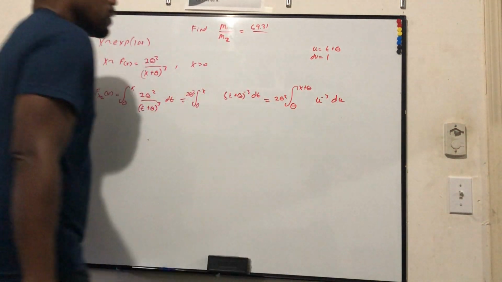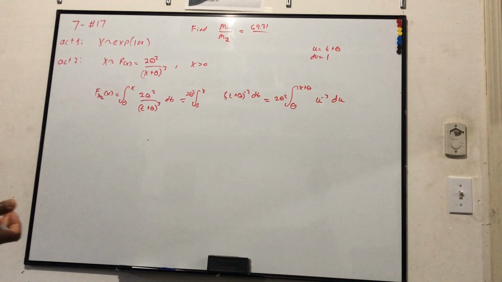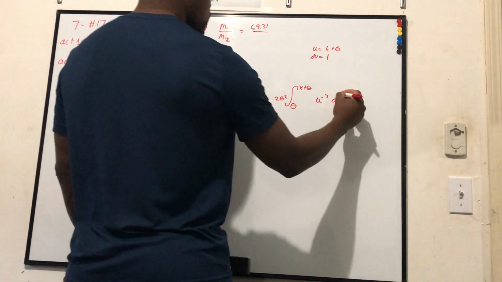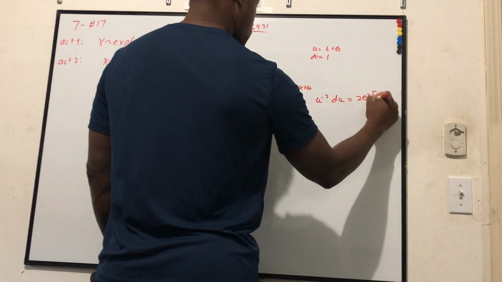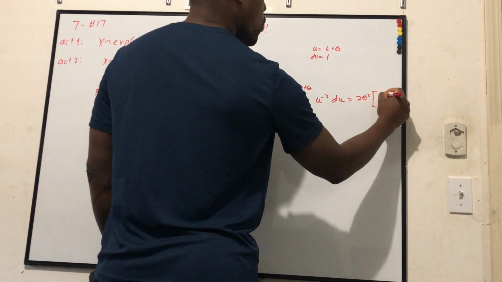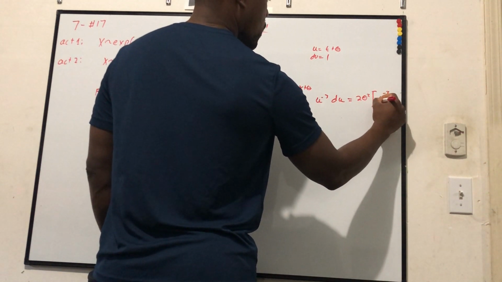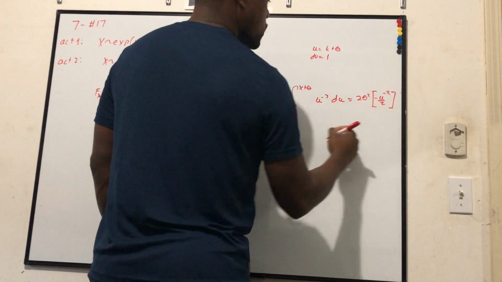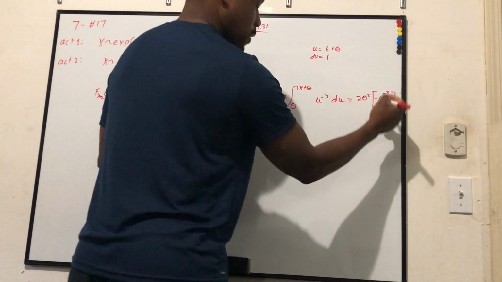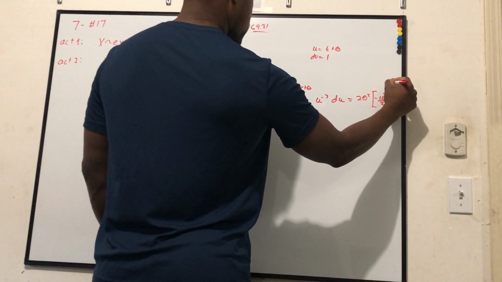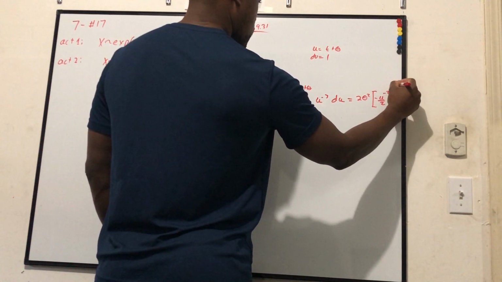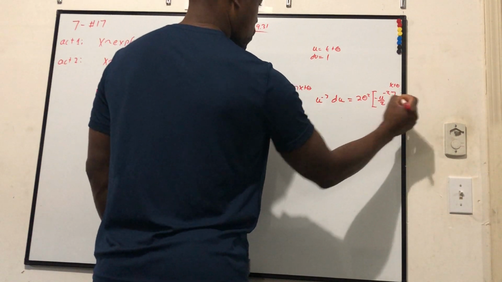Looks like we're ready now to actually do the integration. Let's go ahead and do so. We go up. So it was negative 3, so now we go to negative 2. And then our integration bounds here is x plus theta over theta.